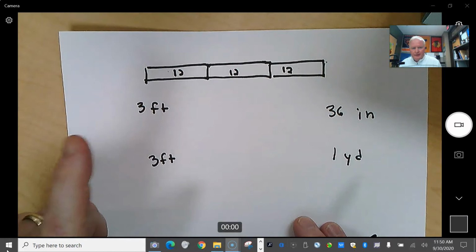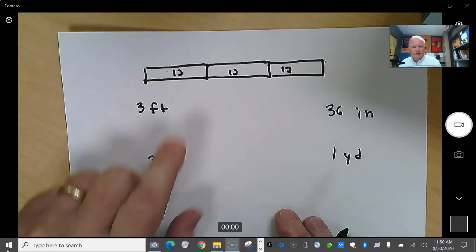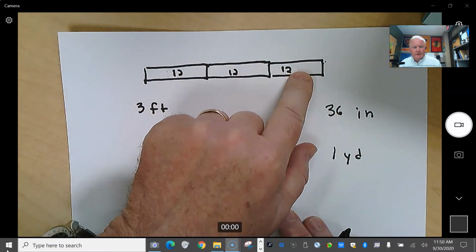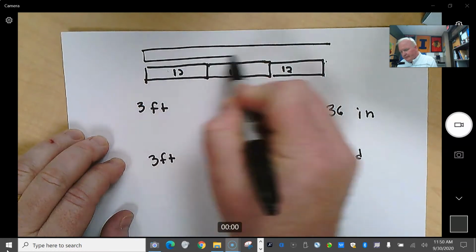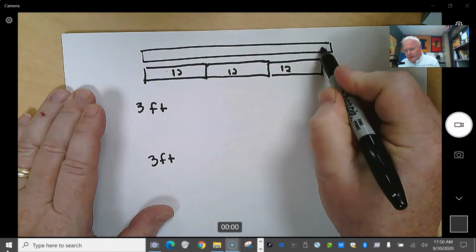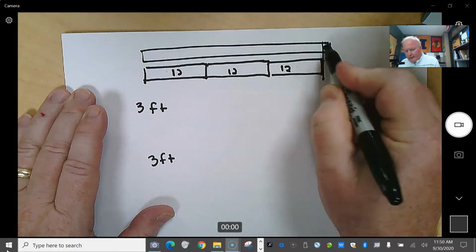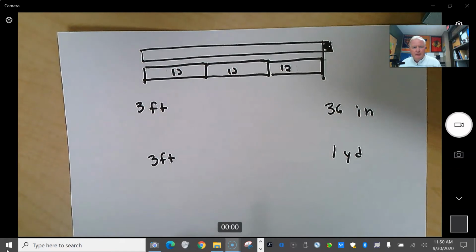Now, if we follow football, we know that in every yard there are 3 feet, and that's the same distance. 1 yard looks like this. It's just 1 yard, and it's the same distance. It's not a little bit shorter like I've drawn here; I've made a mistake there. It's the same distance. So how did we do that in our head? If we learn how we did that in our head, then we can create a system that we can use over and over again.